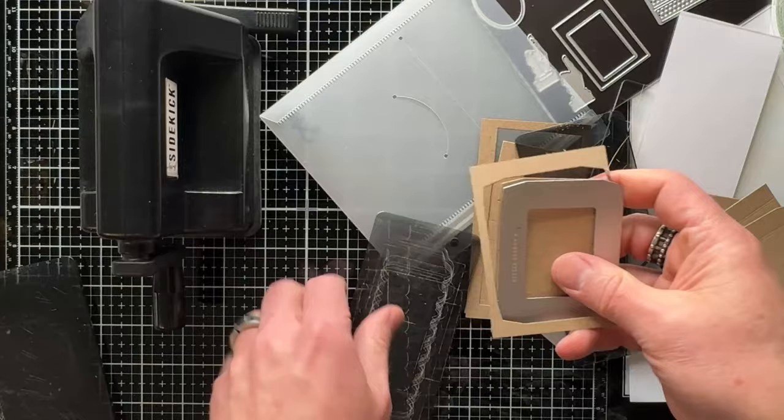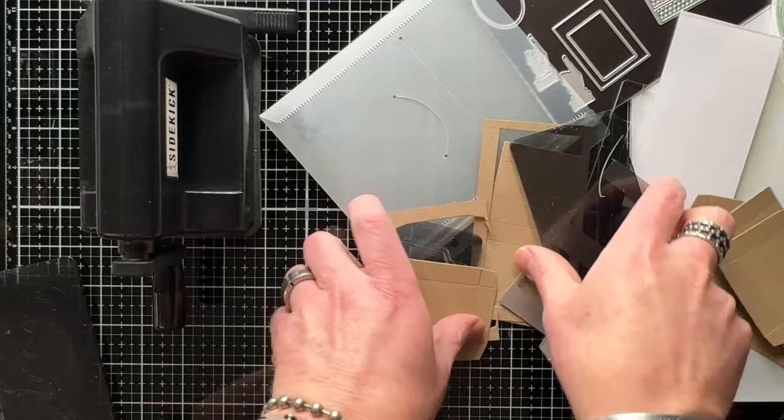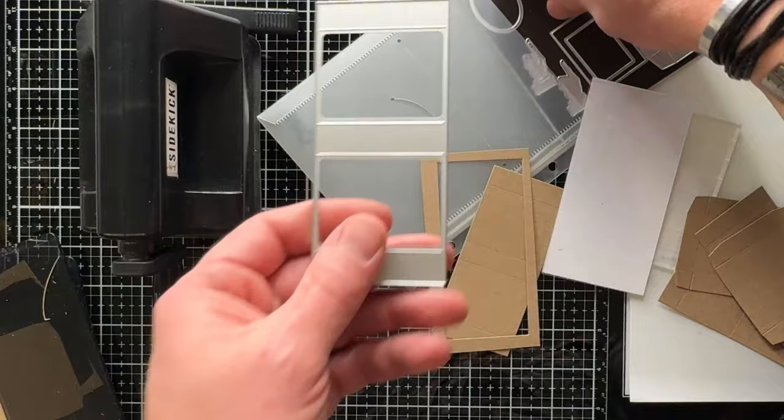Because what you'll see is your crease rules are more defined. The blade is no different in this than that, but a double pass will help with that. So these are just little tips when it comes to cutting out things using your Sidekick. If you were going to do that little window, just to talk about that, I would have placed this down.